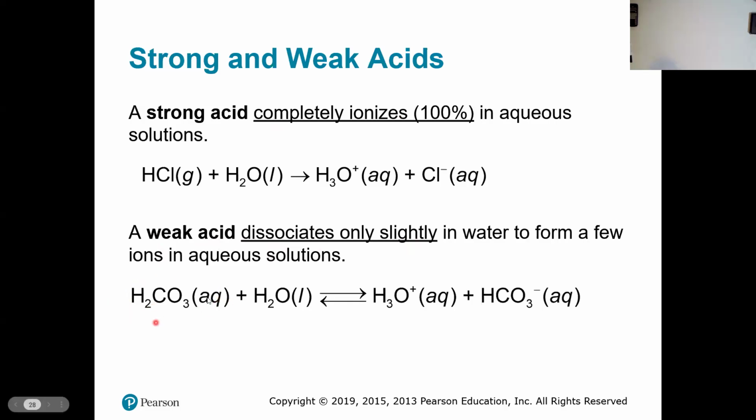Just because an acid is classified as a weak acid, though, doesn't mean that it is not physically dangerous or caustic. It just means that it's not going to completely dissociate. That's the only thing that the designation of weak acid means. You just don't want to get that part confused. Just because something is a weak acid doesn't mean that it couldn't potentially burn your skin or something like that.